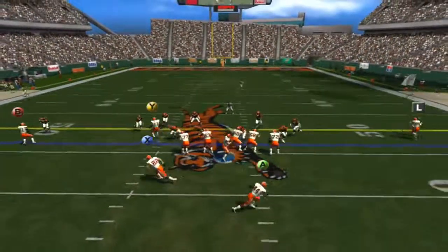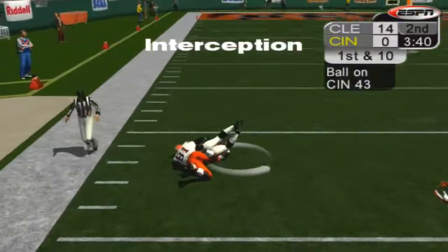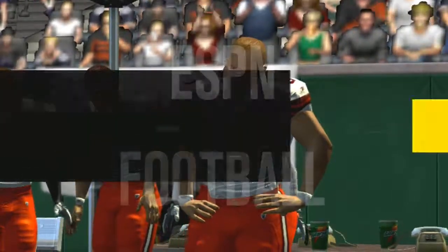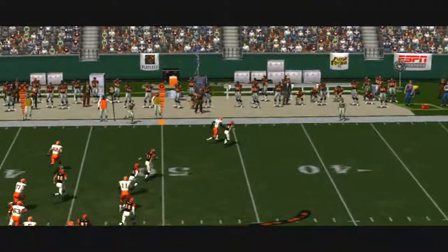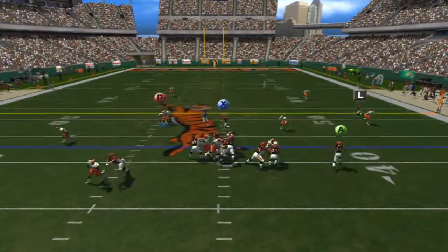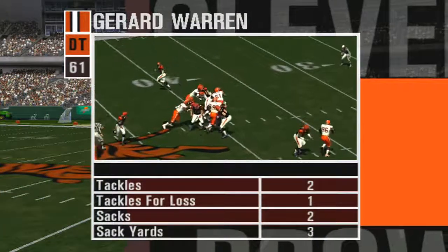3rd down now, Garcia takes a step back, throws one-on-one with Morgan, and the defender got the better positioning. Garcia upset at that poorly thrown ball. You can't really fault him too much for that. The defender got a good jam at the line and kept his guy towards the sideline. Textbook play by the corner. First play on the drive, Kitna takes the ball, steps up, and is sacked once again. Warren with his 2nd sack on the day.